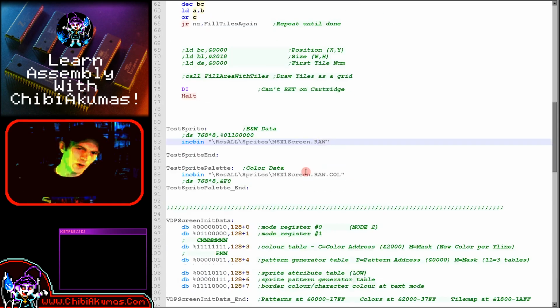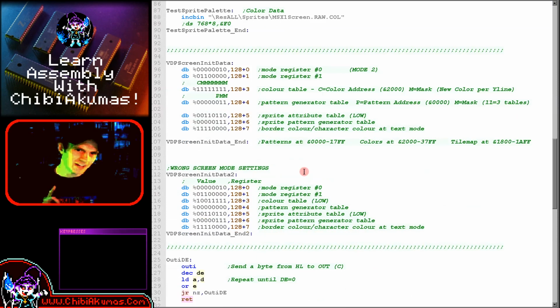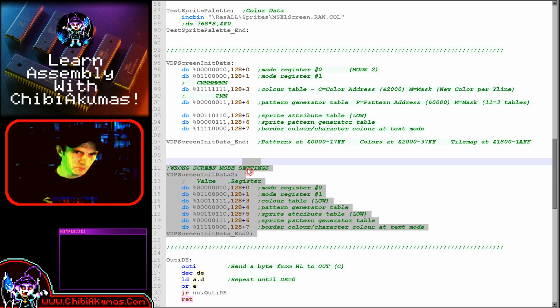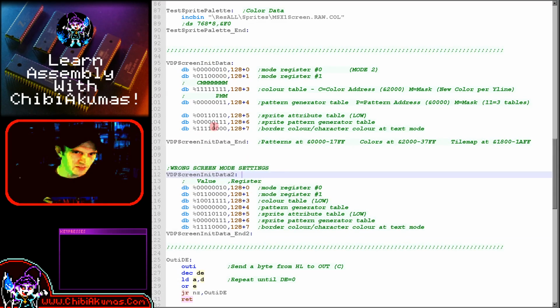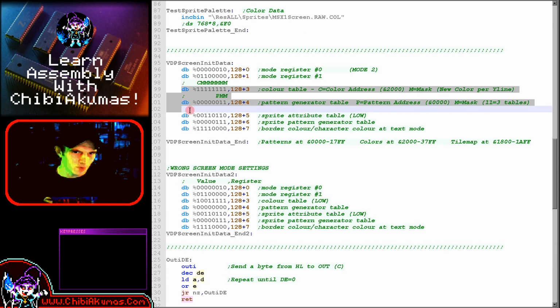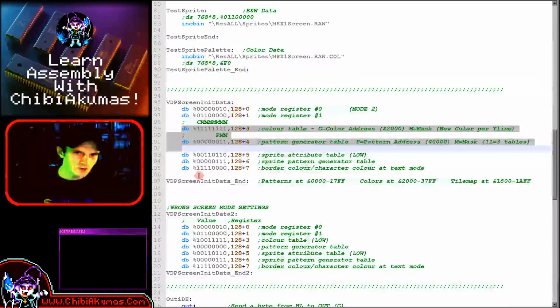Now, before we look at that, the first thing we have to understand is that we do have to define the screen in a slightly different way. Here's our classic settings we were using before, and most of them are the same. But you'll notice here that registers 3 and 4, these ones here, are quite different. They've been changed here. And this is what is giving that effect of splitting the screen into 3 parts and using a separate set of pattern data for each part, and that's how we get our screen to look so good. Okay, so all we need to do is use this information here.